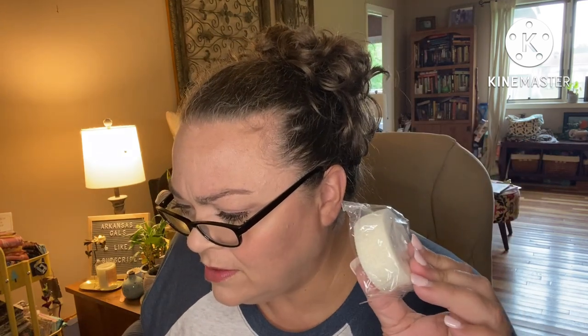Now, what's this? Looks like some kind of, let's see, what is this? 1-inch vet wrap. They have black, red, and white. This size is recommended by poultrydmv.com. Log on for excellent chicken veterinarian information. I guess this is for taping up their little boo-boos on their legs or what have you. Maybe. Again, I'll pass this on to mom. She'll know more than I. Yeah, it looks like gauze.